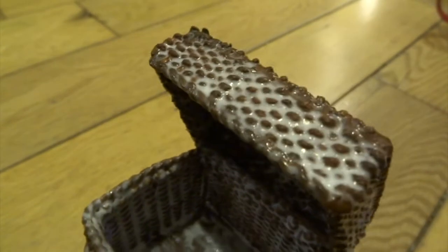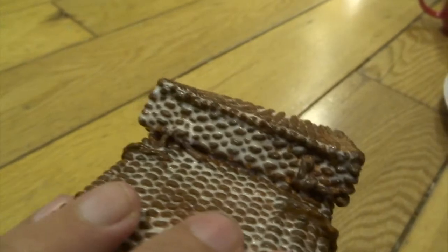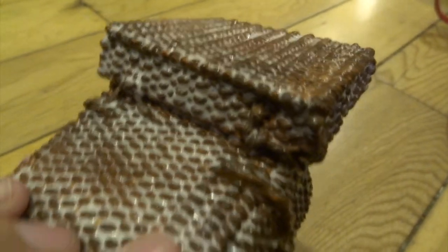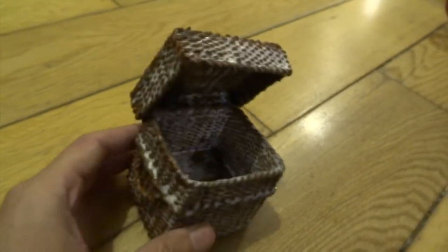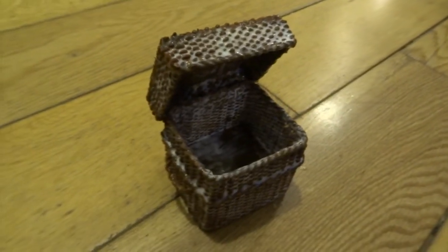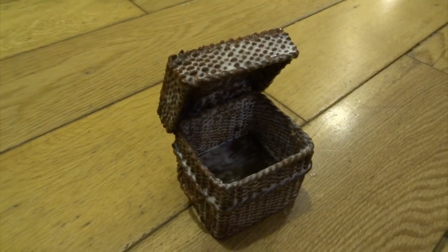When it does dry, I end up being really quite pleased with the result. It's a good way to go if you ever want to do anything like this — coat it with PVA glue. It's not just kids PVA glue; this is industrial strength PVA glue, so once it's dried it's really quite tough.